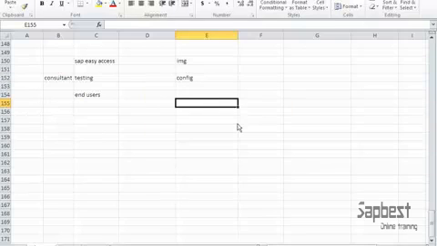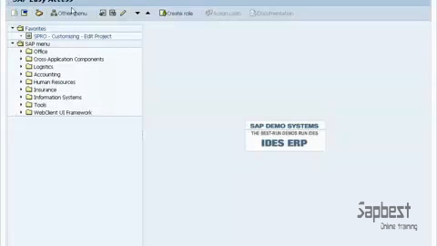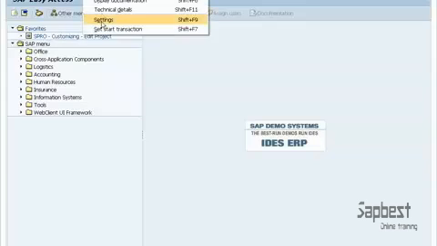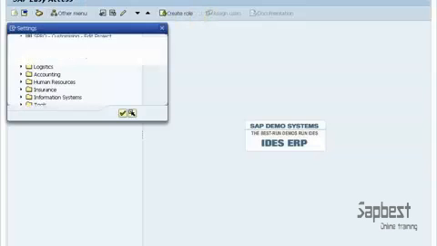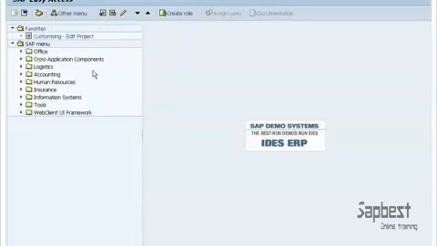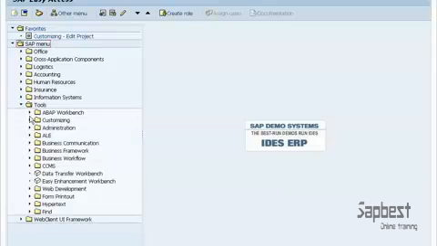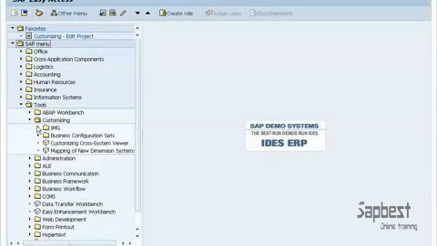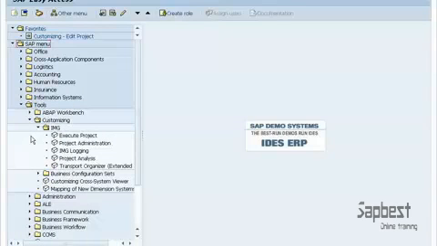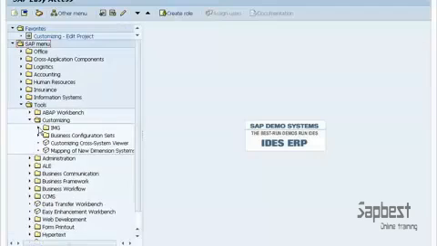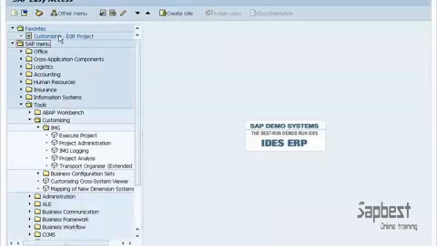Now I am in this Easy Access screen. Now I want to go to the IMG screen. One second, I'll show you all this. You know, you go to Explorer in Windows. If I want to go to a particular folder, I open up one by one like this, and I go to that folder. This is called a path.